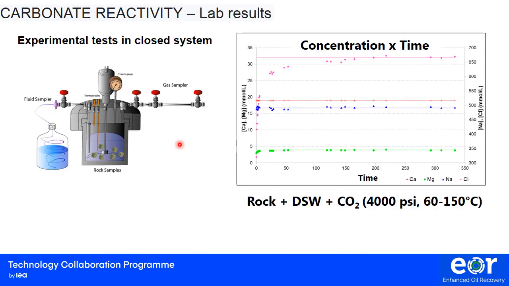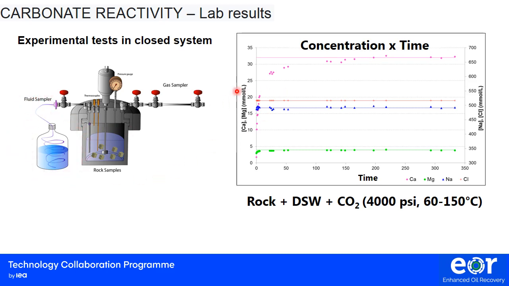As mentioned before, experimental work was done to obtain the parameters for the reactions. On the left, we have a schematic of the reactor that we used. It was a reactor made in alloy to be able to deal with big amounts of CO2. So in this reactor, we can put rock, fluid, and also gas, and sample the water to obtain the growth and the changes in the composition through time.